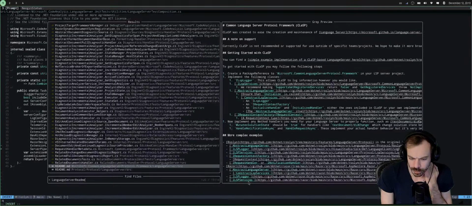So there are multiple language servers. We have Roslyn. We have Razor.